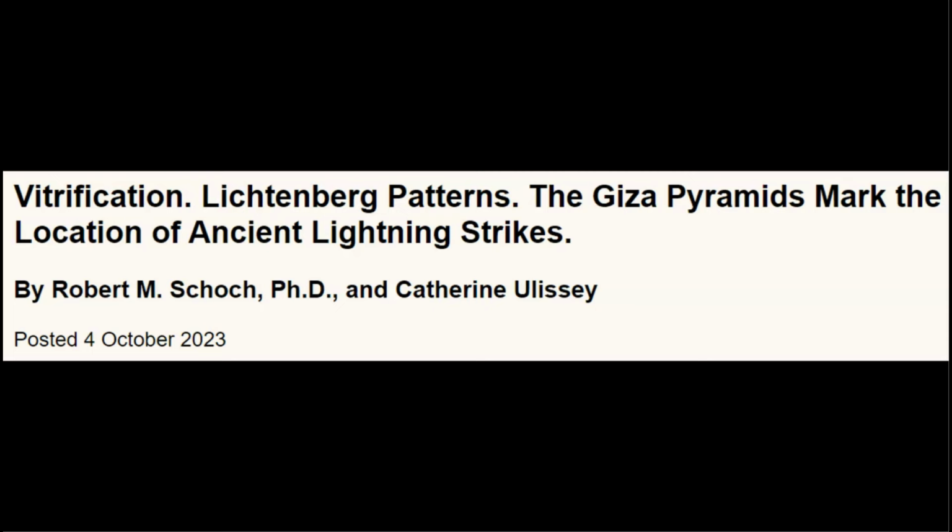with the research of Dr. Robert Schock and the new chemical analysis data that was processed in 2023 as a joint project between the Land of Chem and my colleagues at the Asita Project. Next, we will hit the Giza Plateau in this week's Sunday site visit so we can investigate the features discussed today on site, up close, in person. And the series will culminate in next week's research episode revealing the function of this entire system.